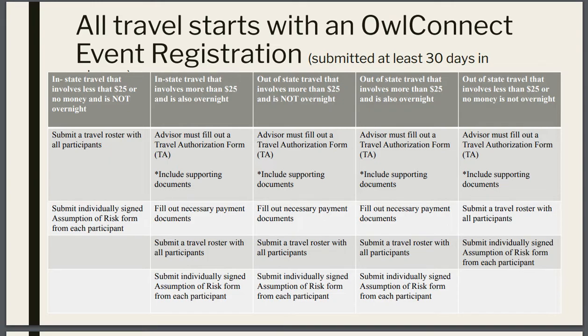But the first step is going with OwlConnect. Once you submit your event, you would get an email response that outlines all these steps. And your next step should be to meet with Charlene Camersana, our Assistant Director in Student Involvement that oversees all club finances and travel, and working with her closely to making sure you're completing all the steps necessary. And if there are any specific nuances to your particular type of travel, she'll help you navigate all the different things and elements that you need to do to complete the process successfully.